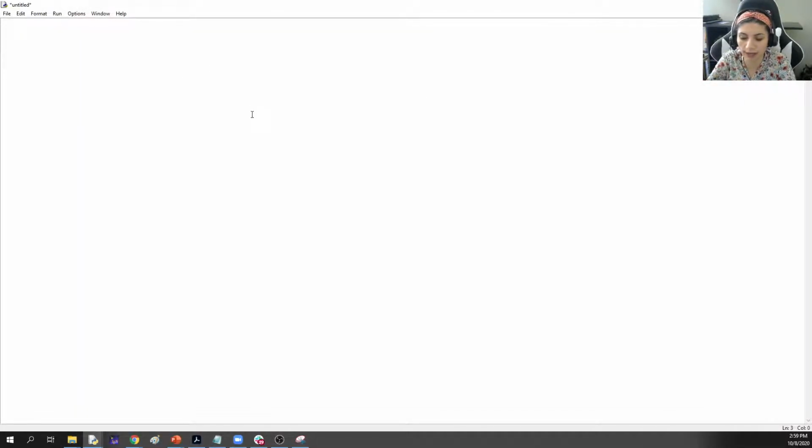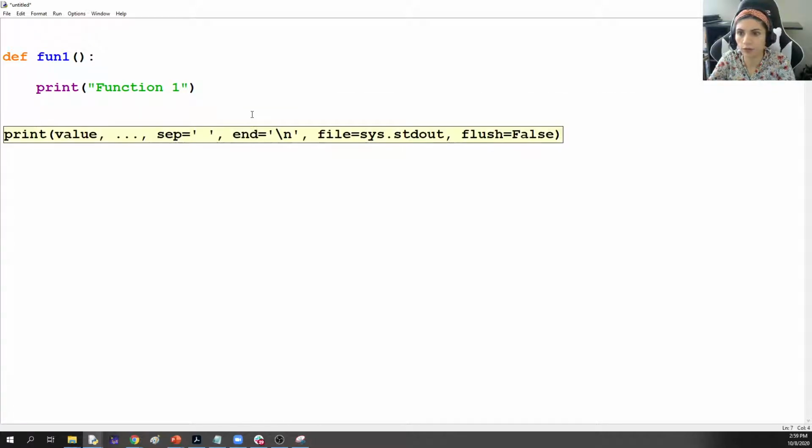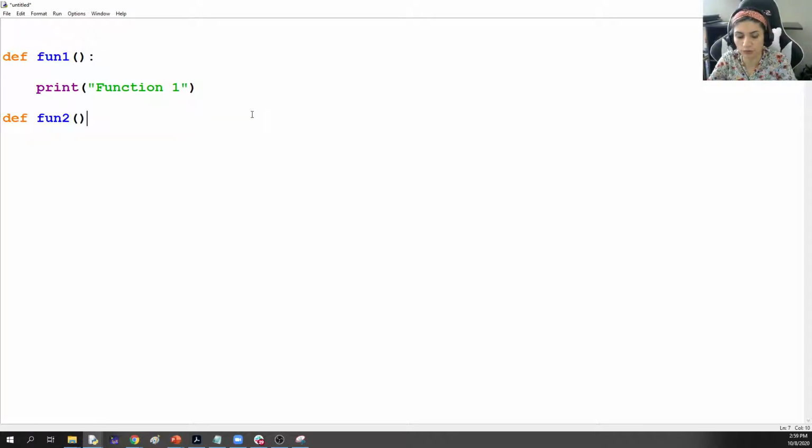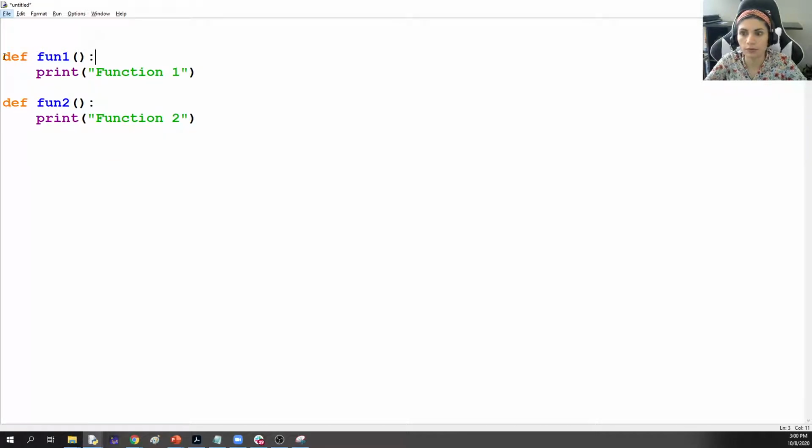Let's say def function1, and I'm going to print function 1, and then I'm going to define another function, def function2, and simply print function 2. So again, I have two functions, function1 and function2.